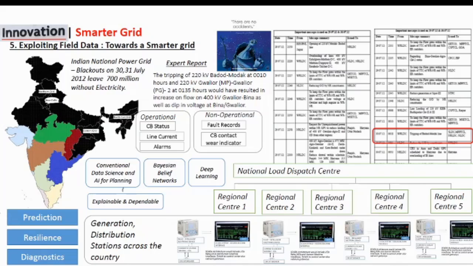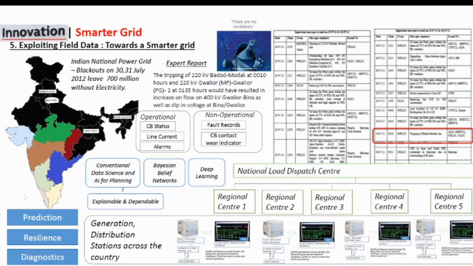So one example, when we look at what areas could be interesting, is one blackout which happened in India in 2012, which left 700 people without electricity, and it took some time for the system to identify where it went wrong from the event logs. So this is one from the five regional centers to the national center, going through the logs to understand where it happened. This is the kind of perspective we are talking about, data in terms of big amounts of data, where we could make sense.